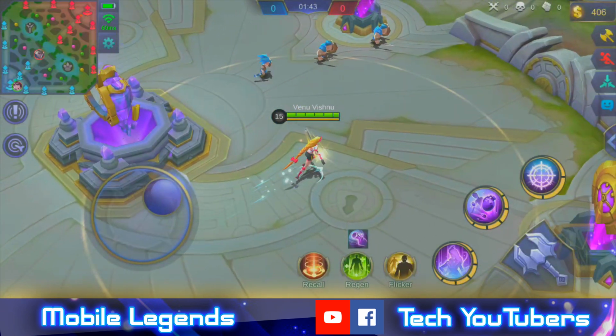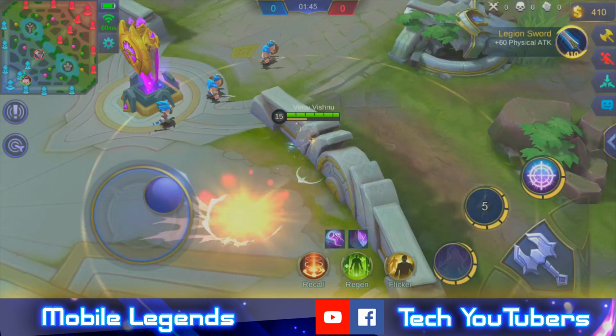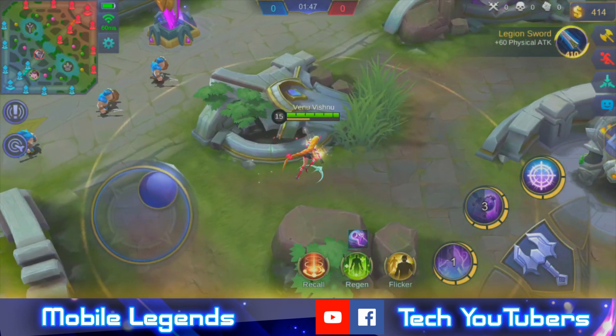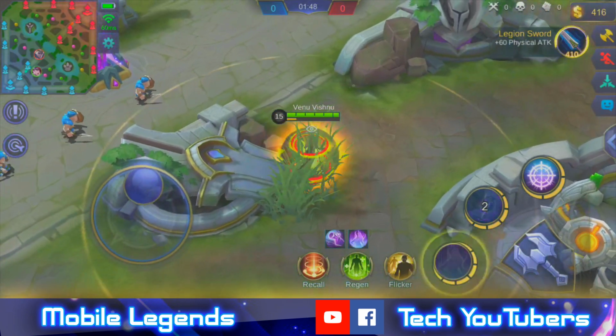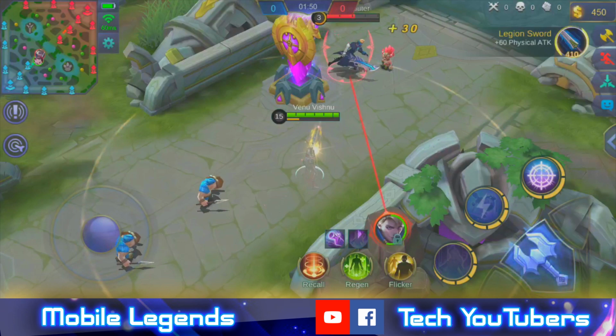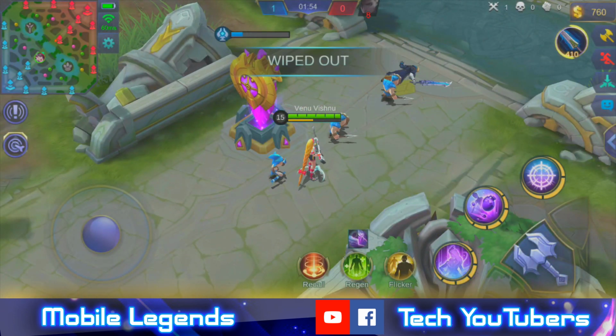Whenever Lesley uses her second skill, it takes quite a bit of energy. So when it comes to escaping from the enemy, you have to be a little bit careful. Lesley has a camouflage skill, her first skill, which allows her to run faster and become transparent, making it harder to spot her. It will also trigger her passive skill.